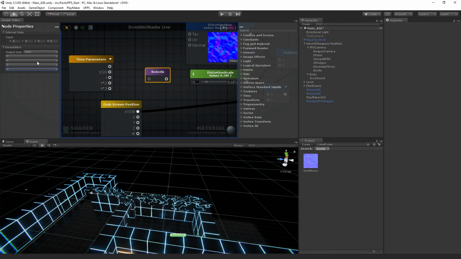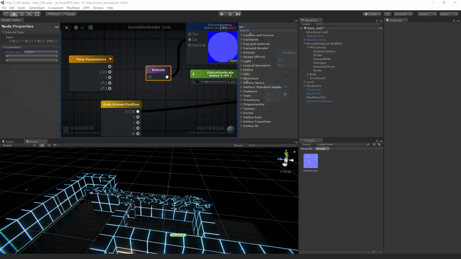and the word swizzle comes from swizzle stick, which is to mix a drink, right? So you use a little stick to mix your drink. In this case, we're using a swizzle technique to mix up our vector. Now, we're not actually really mixing much. We're just going to basically use this to cast our vector 4 to a vector 2 and discard some of the components. So we are just going to set the output type to vector 2 and connect that to our UVs.